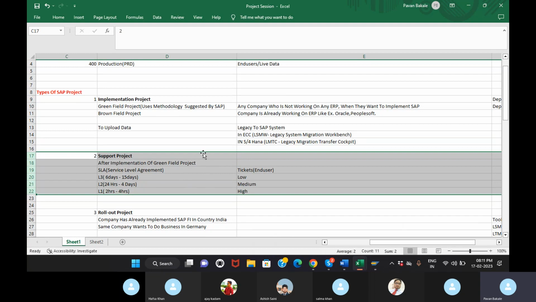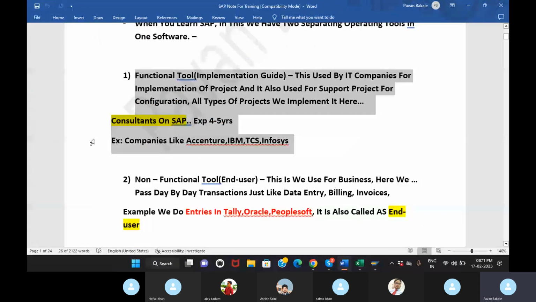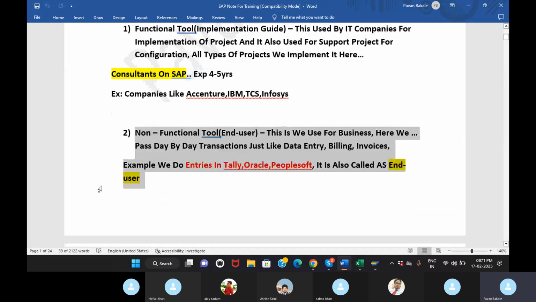We'll be learning that in SAP. When we start our SAP training, we will be getting one error. What error? When we customize the project here, after customizing the project, the project entries will pass here, correct?